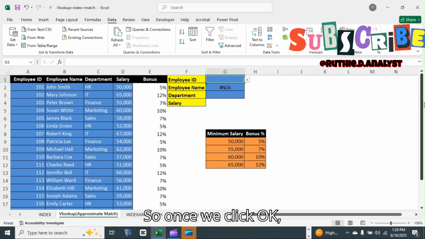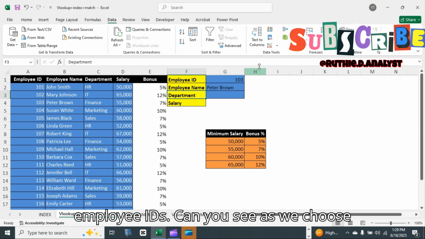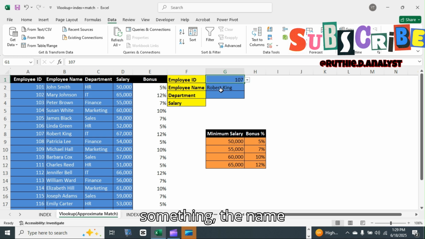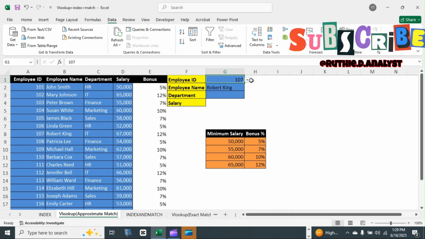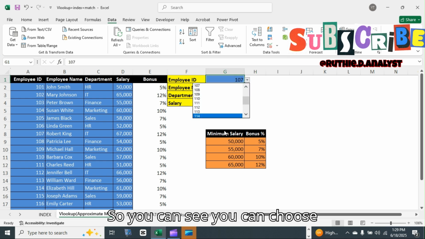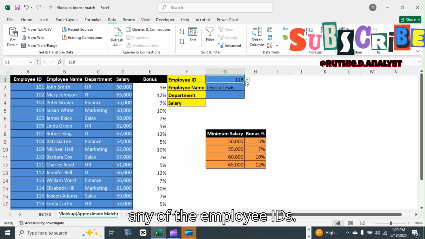Once we click OK, automatically you see all the employee IDs. As we choose something, the name changes automatically and the error is gone. You can choose any of the employee IDs.